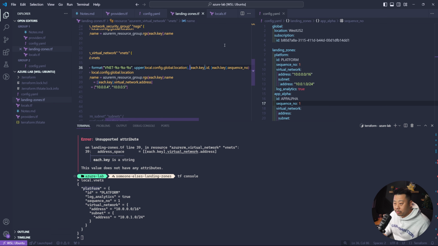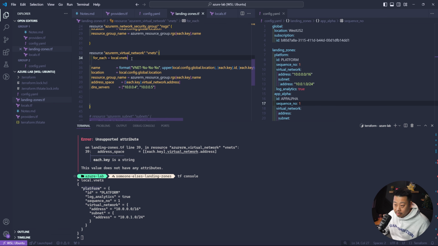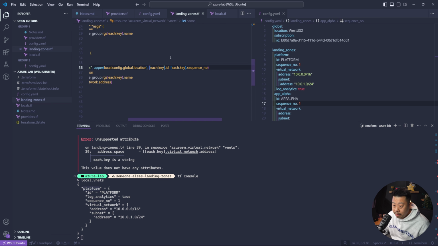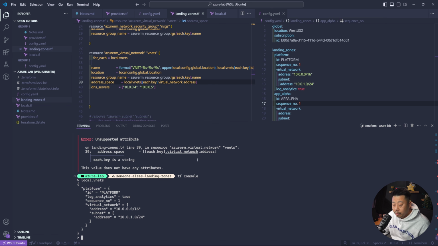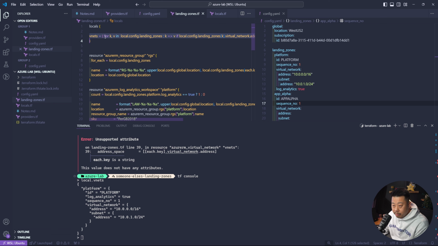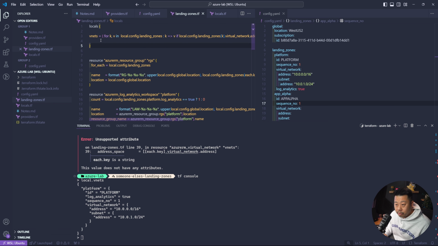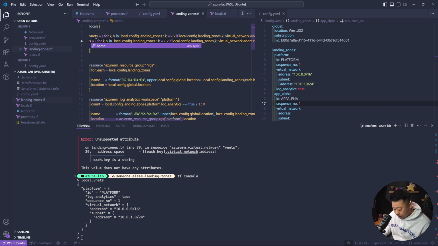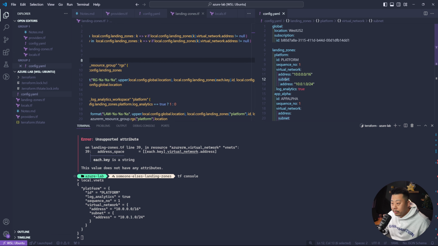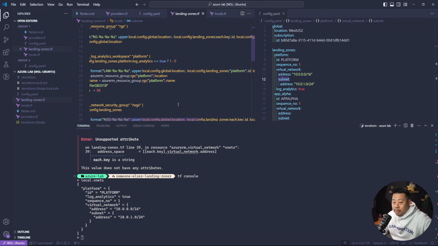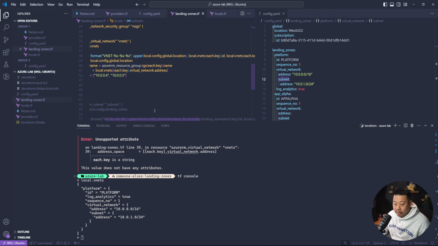So let's go through and do the same, I guess, because I'm not going to sit here and try and figure it all out. Let's just do this. And hopefully that just works. While I'm here, I may as well do the subnets. So what we'll do is we'll create another dynamic map for subnets, which will basically loop through. But this time we're going to put virtual network dot subnet dot address space. And that's basically the loop that will be for subnets.